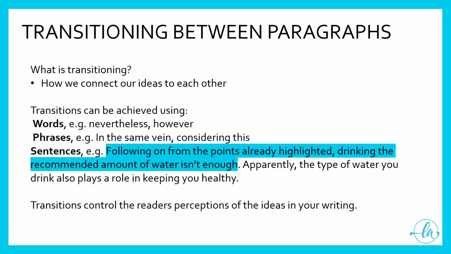So, and then my support, so that would also function as my opening statement. And then I go on to my first supporting statement, which is apparently the type of water you drink also plays a role in keeping you healthy. And then I could keep developing this until I have a few more sentences, and then I wrap it up with a concluding sentence. Okay, so that's how you can use a sentence to transition between paragraphs.